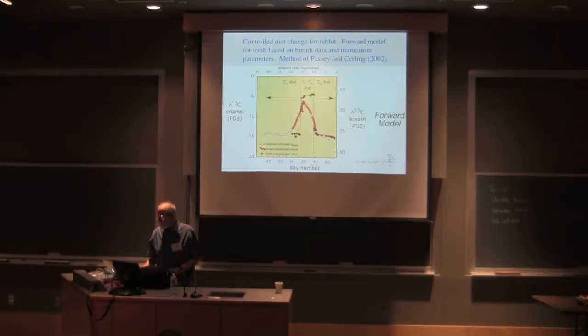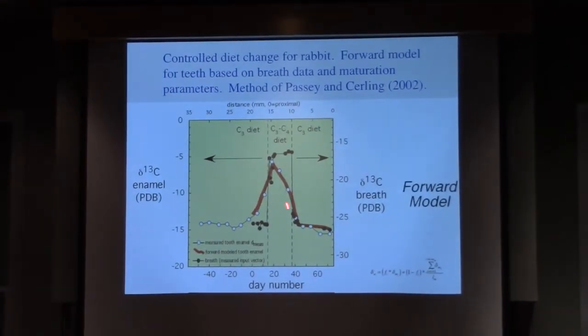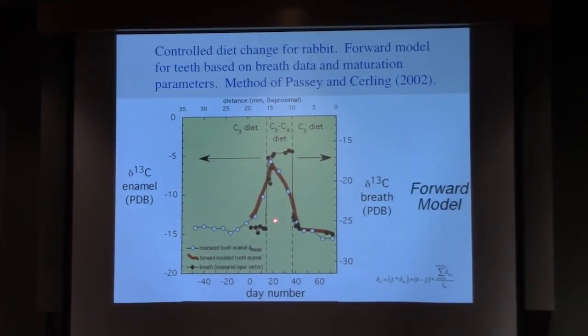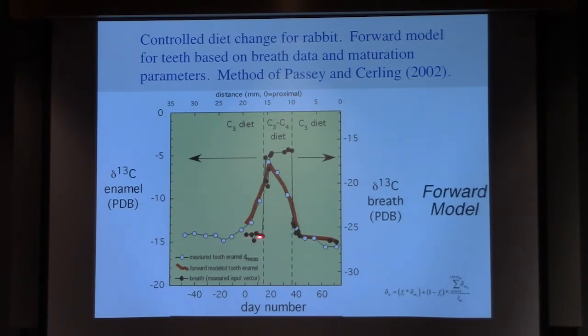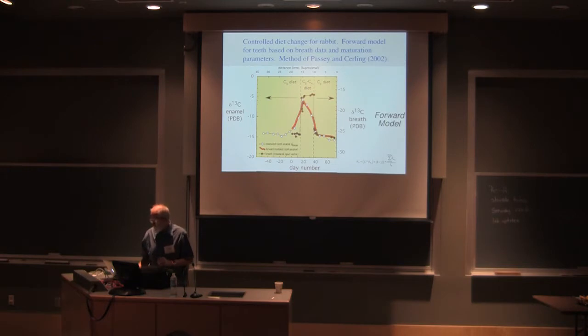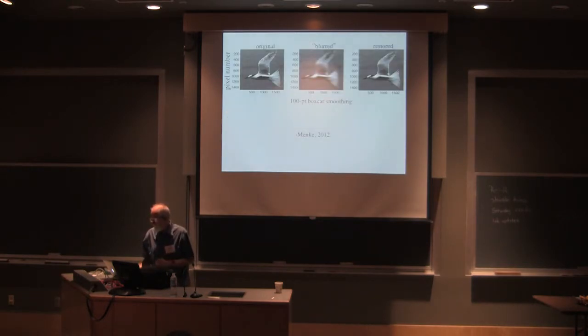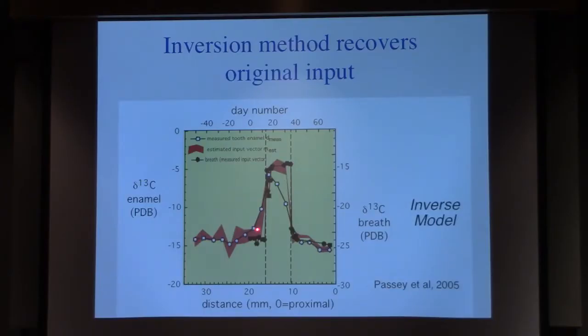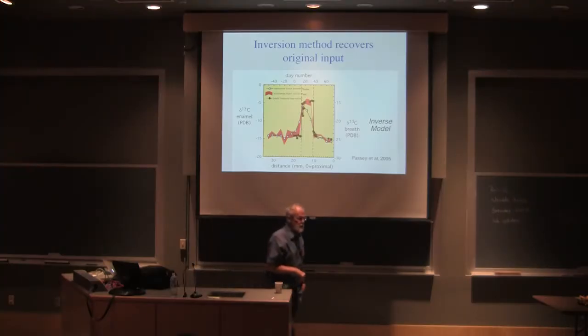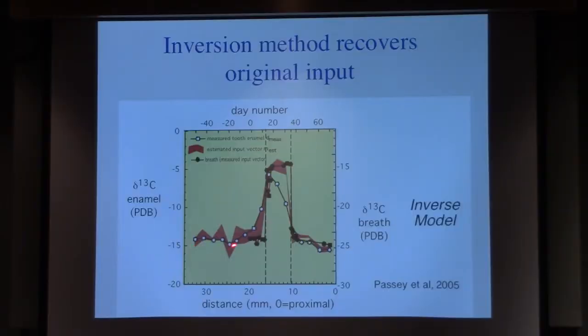I'm going to close now with showing what the math can do. Here's our forward model. What we're going to do is take the dots and calculate what the diet input was using the model just described. Using the moving camera, this red is what we actually reconstruct from the white dots. We actually reconstructed this square wave. You don't get square waves in output by accident, so this gives us confidence that this model is really helping us reconstruct. Rather than using this diet that says big change, gradual change back to initial conditions, it's a square wave.